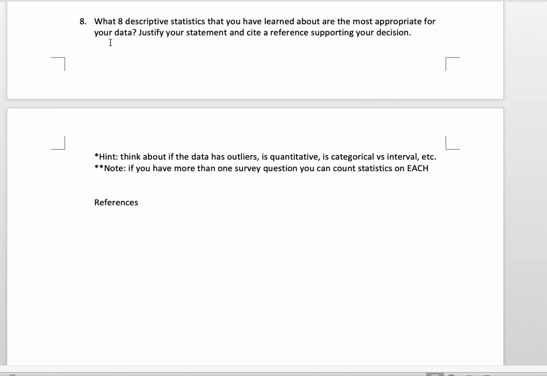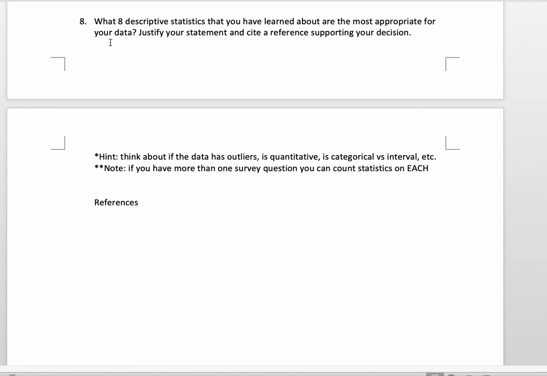So what are your options for the 8 statistics? You can use a mean, a median, a mode, a range, a standard deviation, a variance for each question that is quantitative. If you have a question that is qualitative, you can look at the mode. That's going to be the most appropriate thing. So when you're listing your 8 descriptive statistics, you can count each question as its own statistic, okay? Chances are for your claim, you're going to want to calculate the mean, the median, and the mode, and the range, and then you might hone in on, okay, well, after I've done these calculations, this is what I think.